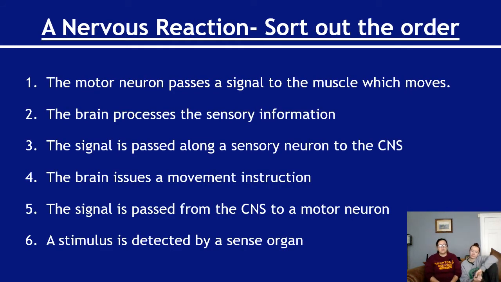Okay, now a common extended response question is, say somebody has just stuck their finger into a pin. Describe the sequence of events going along the neurons during that time, from sticking their finger with the pin to moving their hand away. So what is in front of you here is a series of answers to that question, but they are in the wrong order. We recommend you pause the video just now and try and get these numbered stages in the right order. So for example, if you think stage 4 is first, you write down the number 4 and then 1 and then 3, whichever stages you think come first. So pause it now and then we'll move on to the answers.